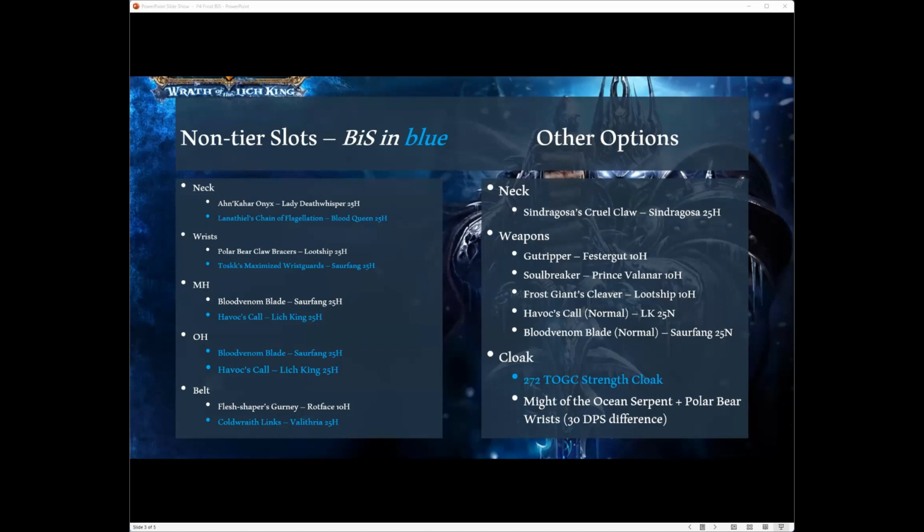So both of these are kind of unique in the sense that they're both a lot of armor pen, and they end up being pretty terrible right off the bat. So in the beginning, your Onyx neck and your Polar Bear Claw bracers are much better because they have strength and you don't have to worry about armor pen scaling.